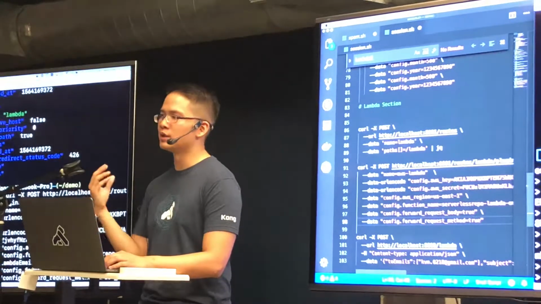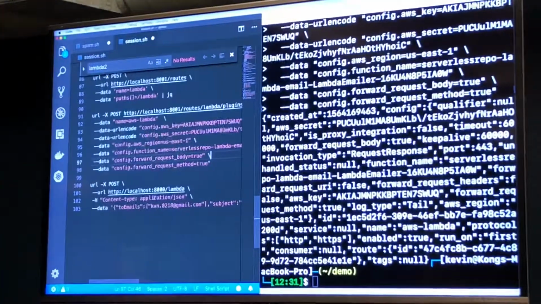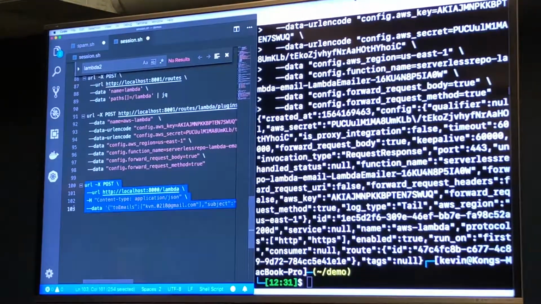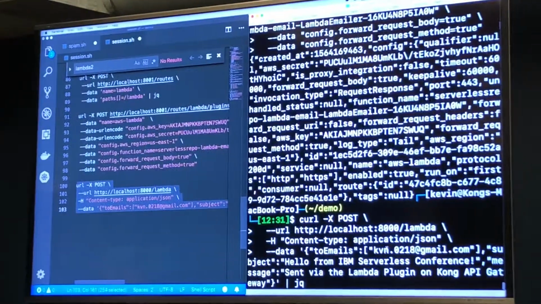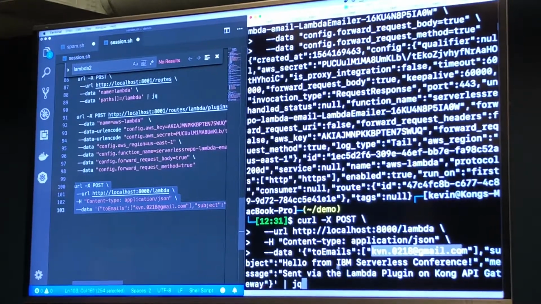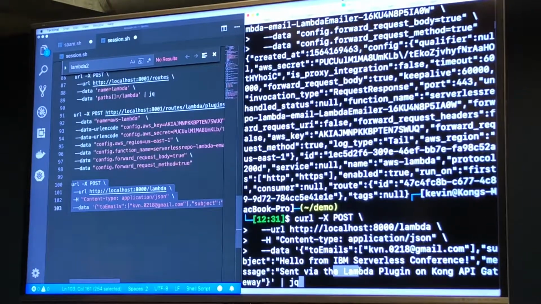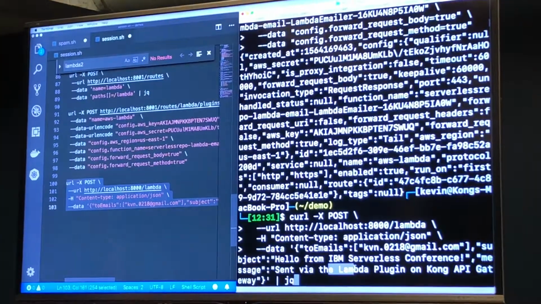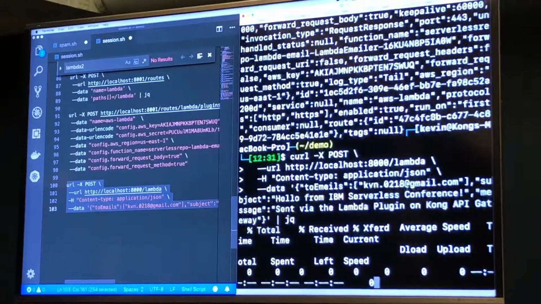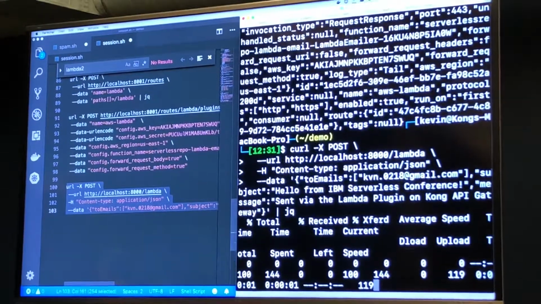This is a function I created earlier that triggers SES and sends a mail. With the route configured correctly, if we hit this route and I give it a JSON with two emails, which are the addresses I want to send to, a subject line and a message, it's able to trigger that Lambda and use AWS SES to send an email to myself. There we go.